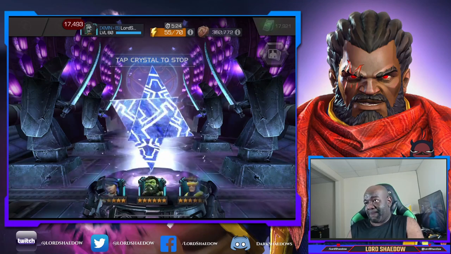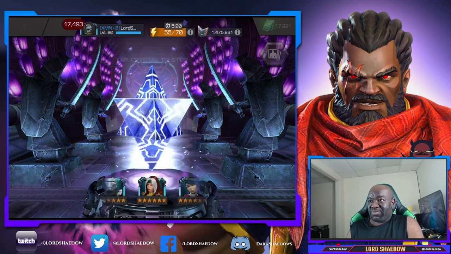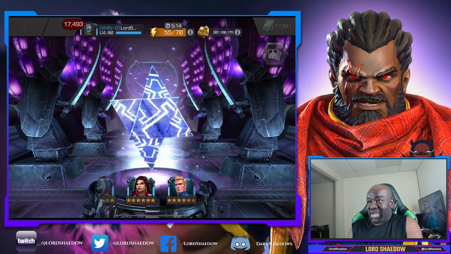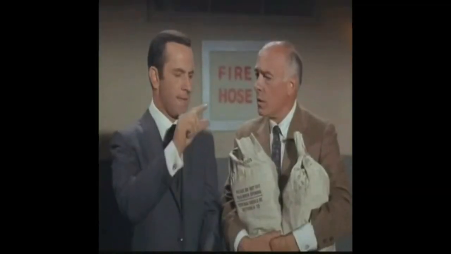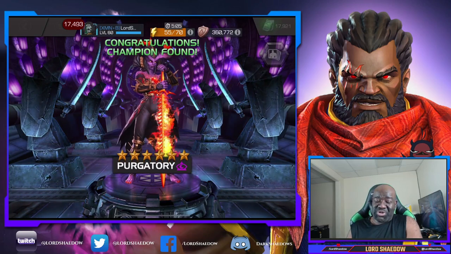All right, come on. Can we get ourselves a Hercules? Come on, come on. All right, there we go. Untouched. What do we got? Come on, come on, come on. Yeah. Missed it by that much. Not a good one. Not a good one, but it's a new champion.